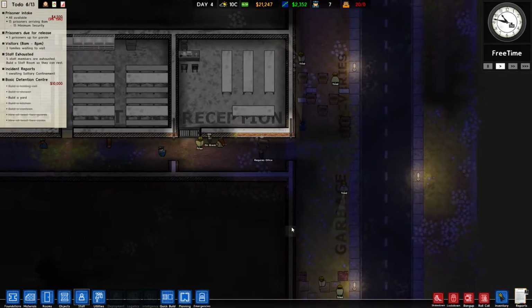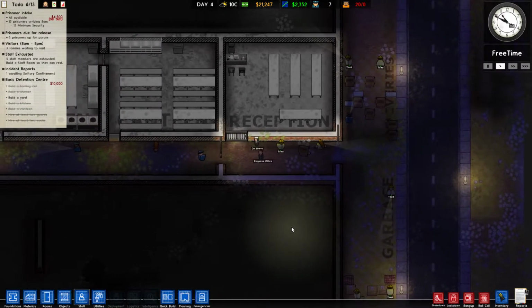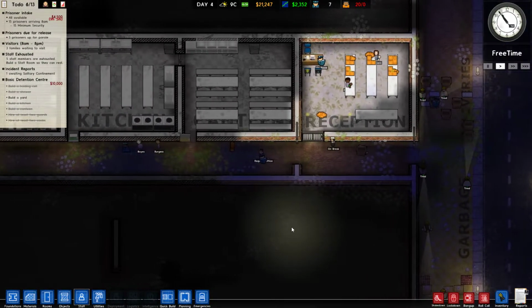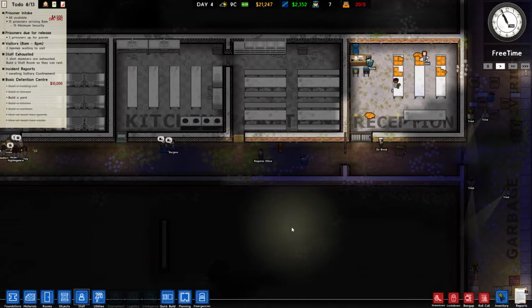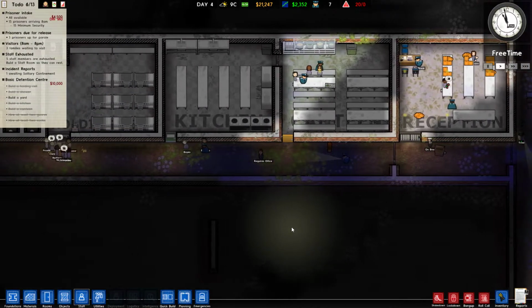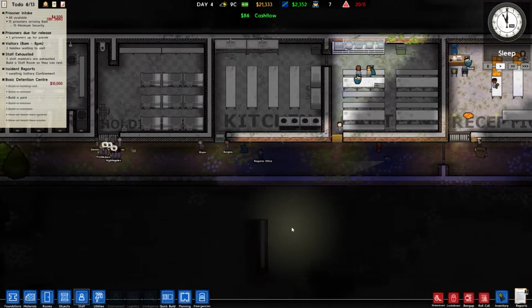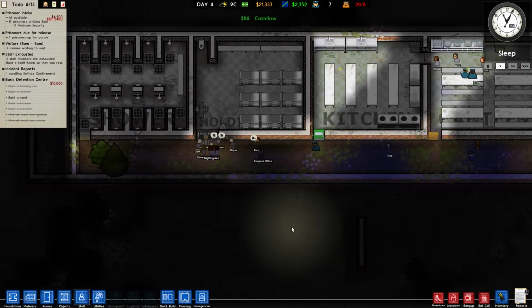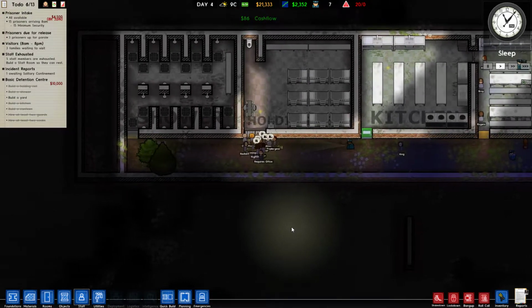The shower was a mess, so I waited for that to get cleaned up, and the government is sending me too many prisoners. So after this intake, I think I'm going to either stop the intake of prisoners or reduce it tremendously, because right now I have way too many prisoners.